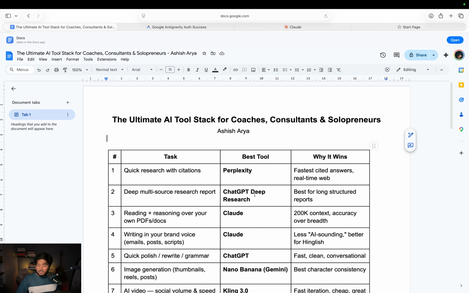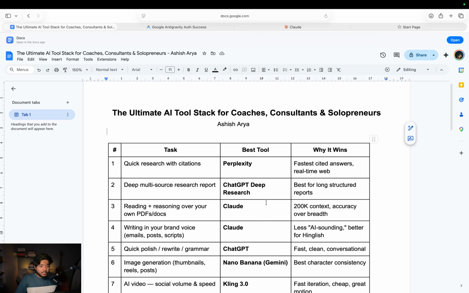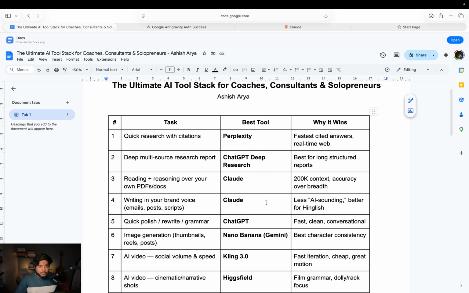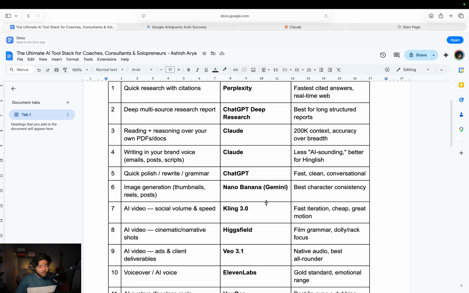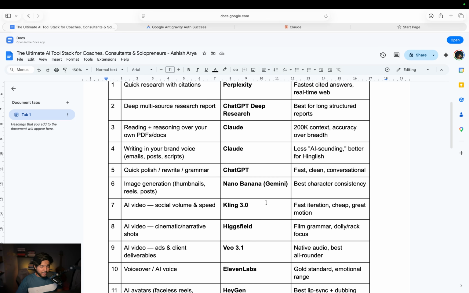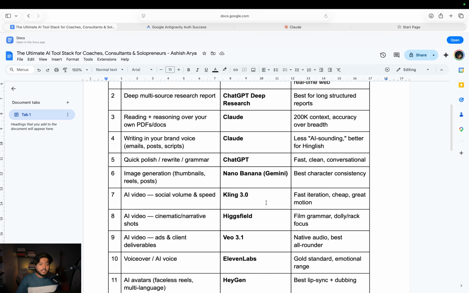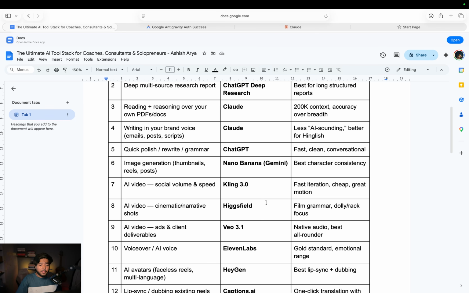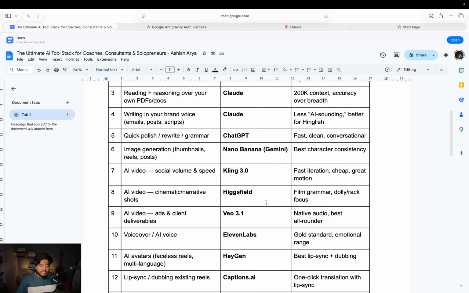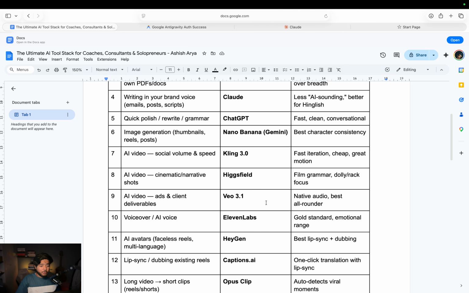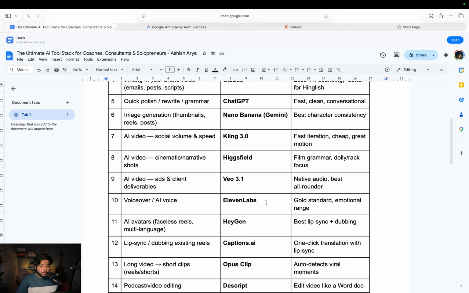Now you can see quick research with citation, Perplexity; deep multi-research, ChatGPT; deep research, reading, reasoning, Claude; writing in your brand voice, Claude; quick polish, rewriting grammatical mistakes and all, ChatGPT; image generation, Nano Banana, Gemini; AI video, Kling 3.0; AI video with cinematic and narrative shots, Higgsfield; AI video for ads and client deliverables, Veo 3.1.